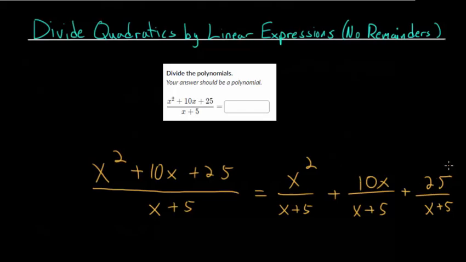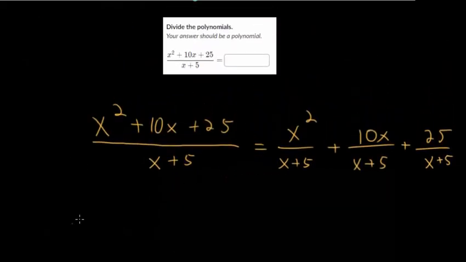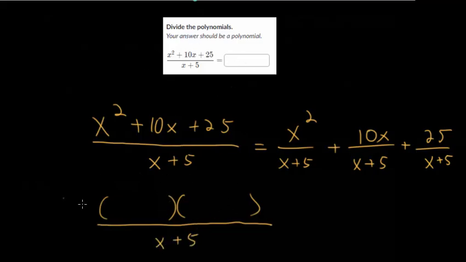So this is how you want to think about these, just so that you don't make those common mistakes. For this problem, this actually won't help us, but it's just a different way of thinking about it, and sometimes this does help in solving the problem. So I'll leave it up there. But for our problem, we're just going to factor this numerator here. In all of these problems, we're not going to get a remainder. So these all will factor. They're designed to factor. But like I mentioned, if you come across one where your quadratic or whatever polynomial you have in your numerator is not factorable and you can't make nice cancellations, then you'll have to use what's called polynomial long division, which will be covered in a later video.